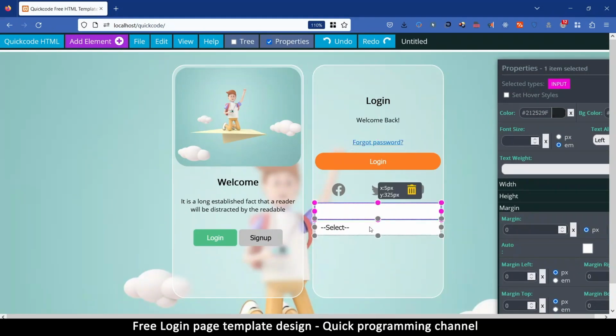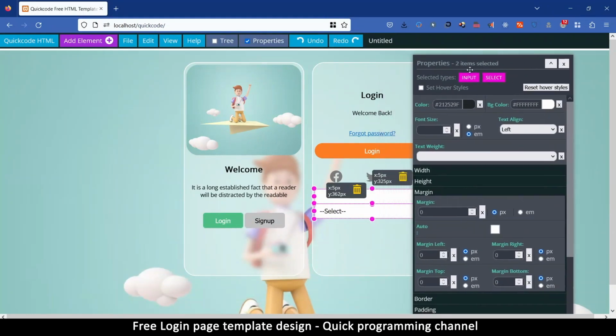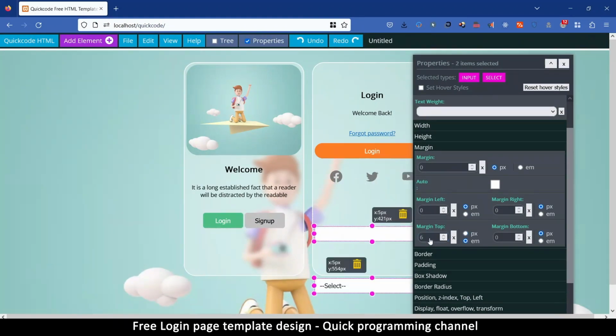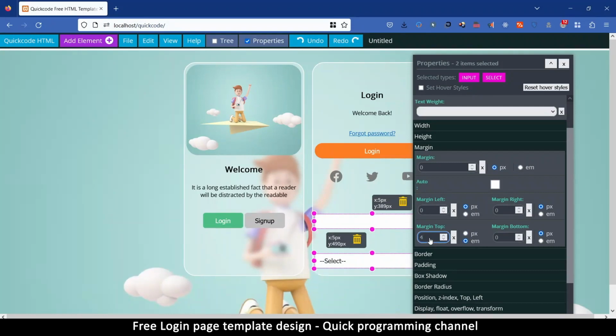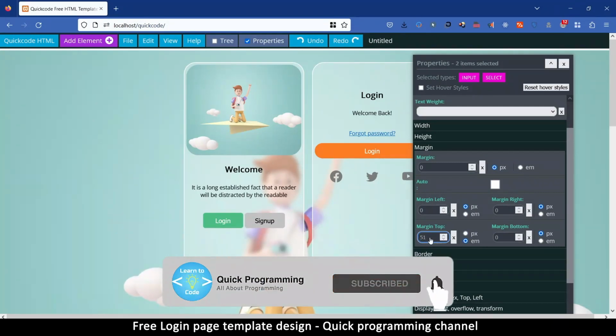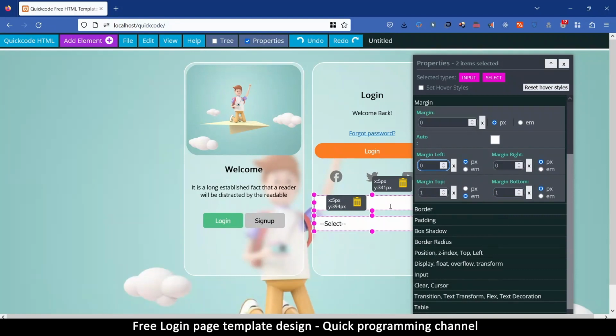Now let me edit these two guys. So I can shift select both of them. What I want to do is add some margin, but only on the top and bottom. So I'll go margin top 1. Let's use M's, they are faster. I'll do 1M. Can simply type like that, and margin bottom 1M as well.